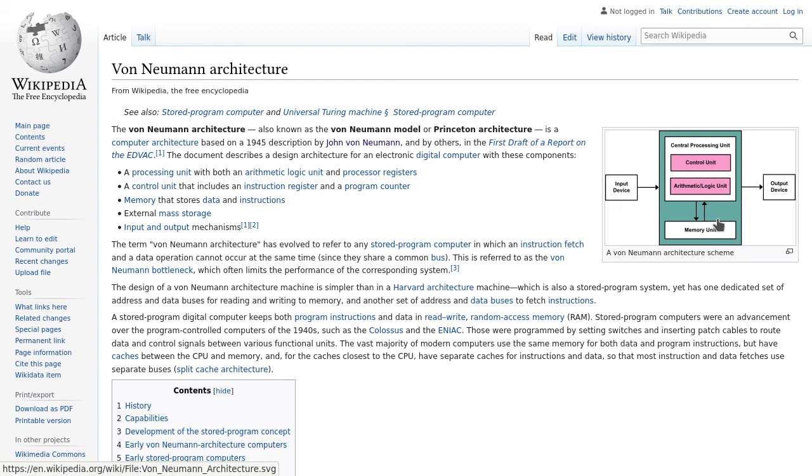John von Neumann came around, and he said, what about using the memory also to specify the behavior of the computer? That was his contribution. The whole idea of using the memory unit to also specify the behavior of the computer was his contribution in computer science. Without that contribution, we would not have cell phones, at least not the way you use them. Your cell phone would still be a brick. Well, not necessarily a brick, but it wouldn't be able to update itself. Okay, so his contribution is really, really significant.